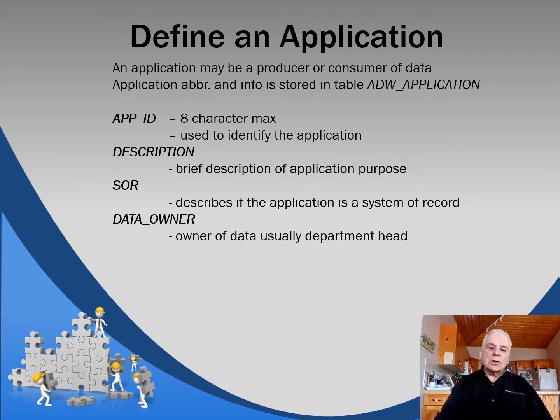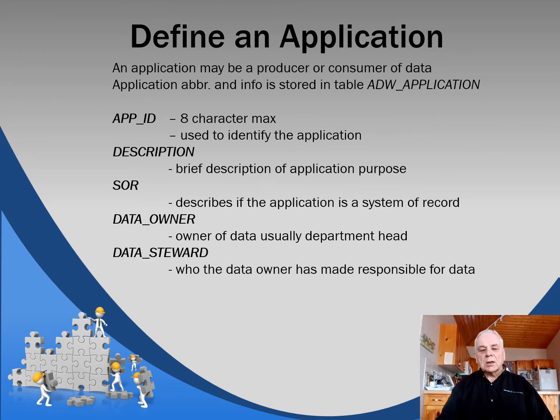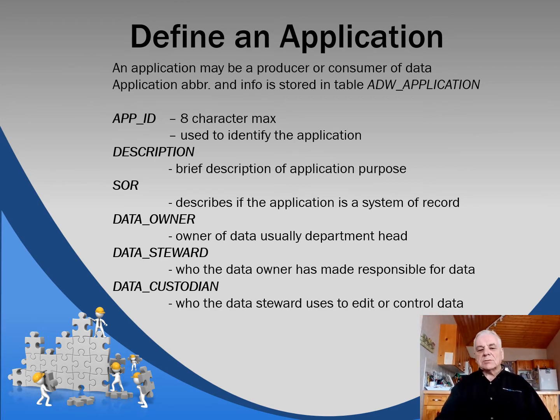Now, the other thing is very critical components to get information on, and it's easier when it starts than it is later on, which is the data owner. Who owns the data? It's usually a department head. It's not too high up. The data steward: who is the data steward? The data steward is somebody appointed by the data owner to be responsible for the data. The data owner has privileges to grant access to the application and is responsible for the data content. Now, they usually oversee some data custodians who edit and control the data. Sometimes the data steward and data custodian are the same.